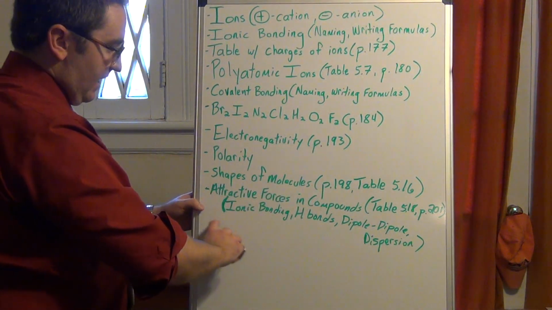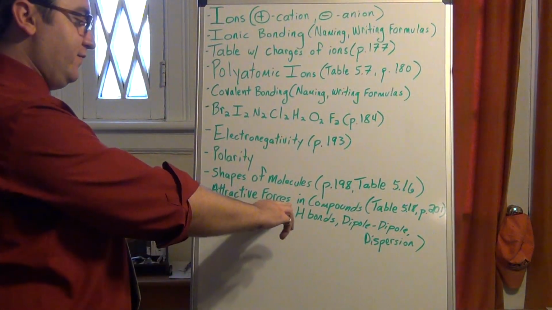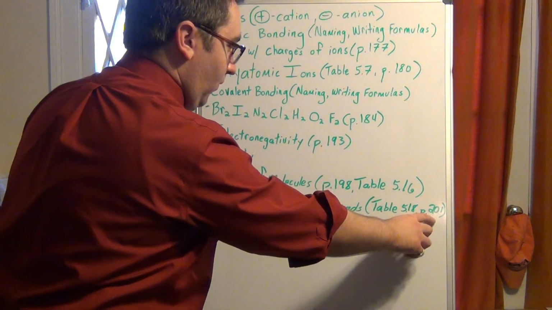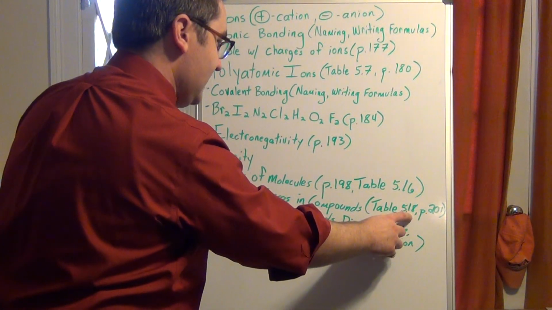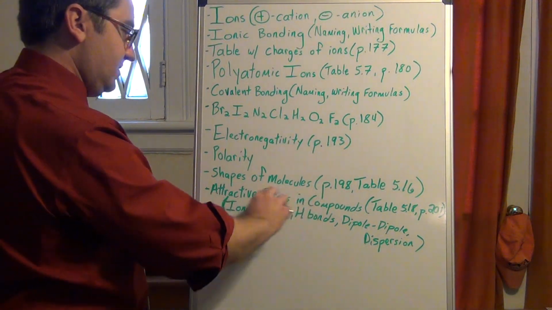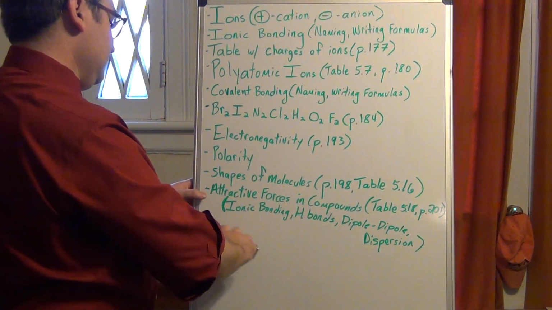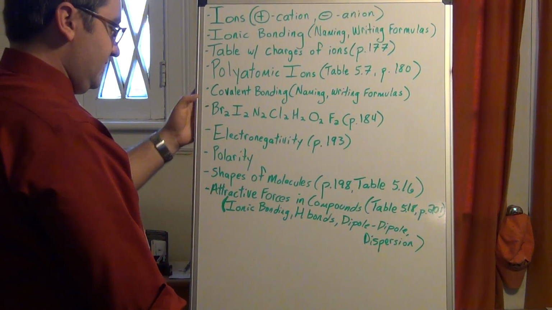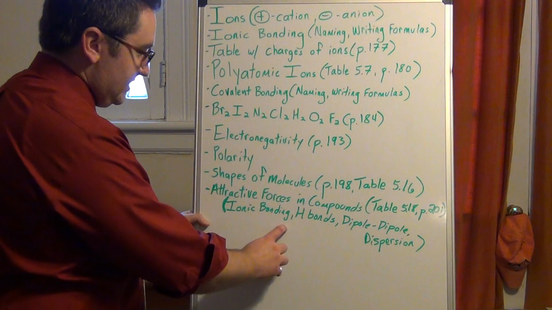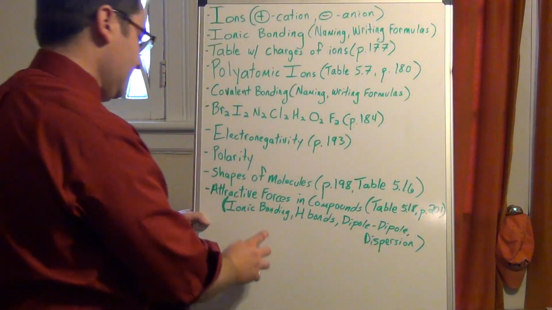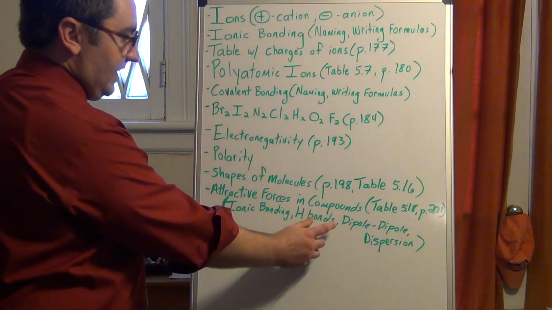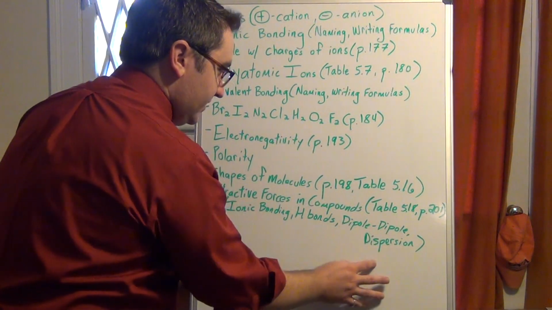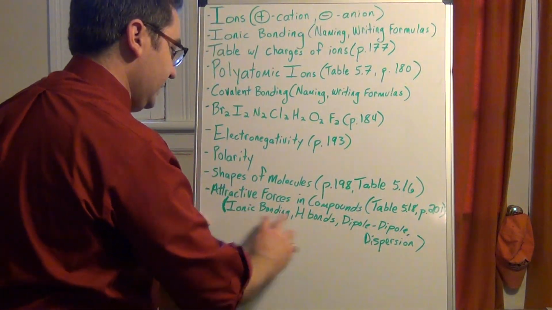And then ending out this chapter is going to be your attractive forces in your compounds. Again, there's a nice table, page 201 this time. This is table 5.18, listing the attractive forces that you will find within the compounds. This is discussing both ionic type compounds and covalent type compounds. Starting with the highest energy, going down to the lowest, you're going to have your ionic bonds, your hydrogen bonds, your dipole-dipole interactions, and then the lowest type energy of these in relation to the other is going to be your dispersion forces.